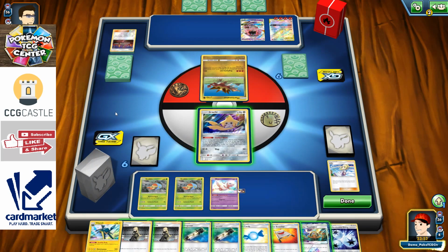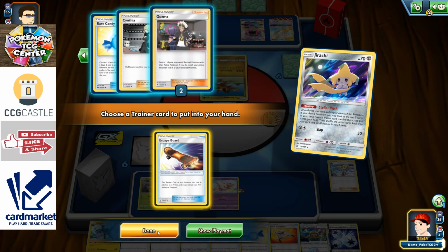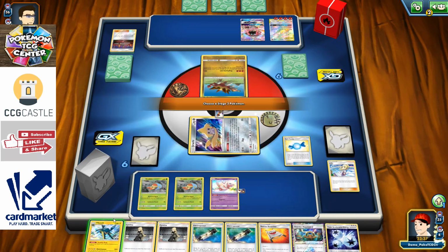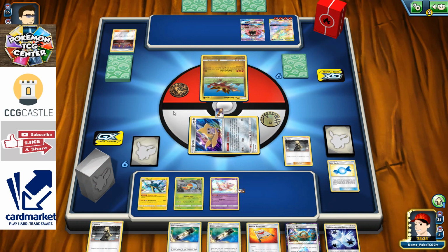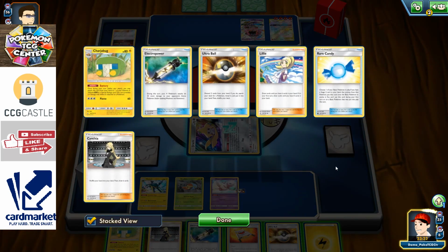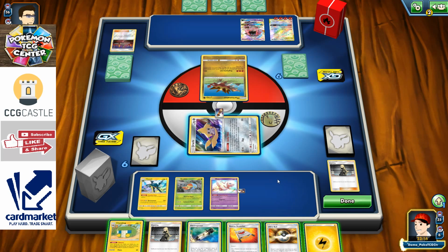Okay, my top deck is Triple Acceleration Energy, which unfortunately cannot be used. A skateboard, very nice to be honest, very nice. And this is not the Vikavolt I was looking for, I need to be completely honest here. So I'm gonna play Cynthia and hope to find another Jirachi for another Stellar Wish, which is not gonna be the case, but at least I can Ultra Ball into another one.